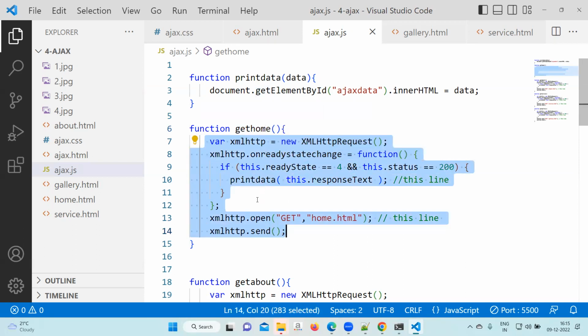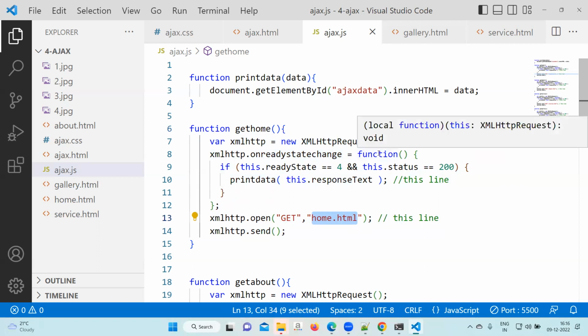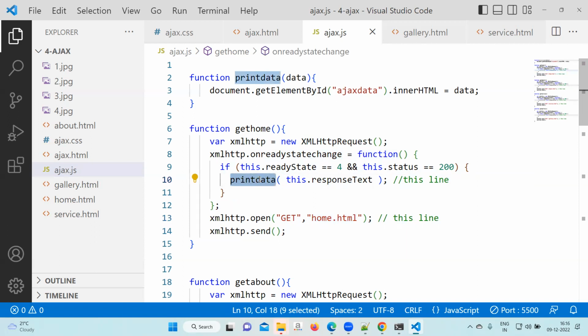And after execution of the code, it brings the data from a separate file called home.html, and that data is assigned to this function, print data. And print data is sending to where? Document.getElementById.